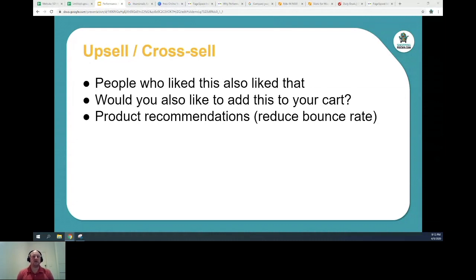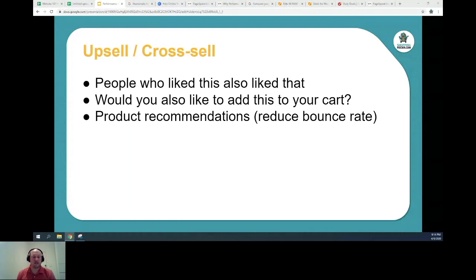Those are upsell opportunities. Cross-sell opportunities are very similar, but often they could be completely unrelated. So, so-and-so bought this, and they bought that, and they bought that. Are you interested in doing the same? Product recommendations. Now, product recommendations in the modern world of AI and machine learning are really important. They're not difficult to implement. It takes a little bit of technological integration, but they're really important, because what they do is they eliminate doubt. Some of the doubts I have are: is the product I'm looking at the perfect fit for me? Is it the perfect price? Maybe it's not. Oh, hold on, here are some recommendations for me. Let me look at some other products.